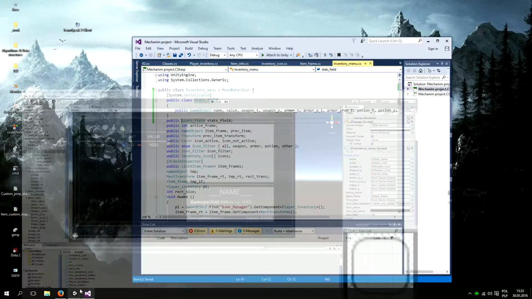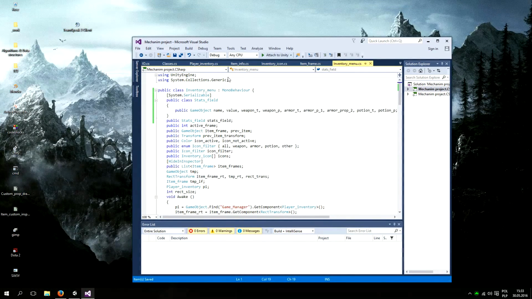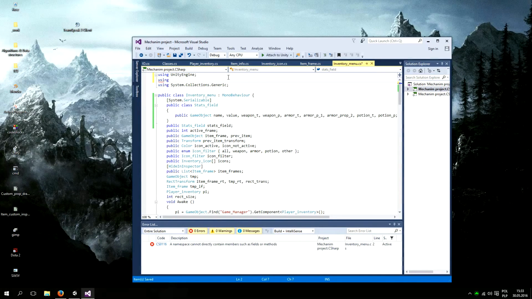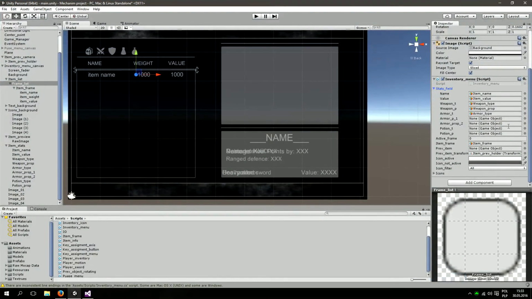Or actually, maybe not. Maybe I will use UnityEngine.UI, and I will just add a Text over here. They should disappear, but when I drag and drop the game object, Unity finds the component that fits here for me.